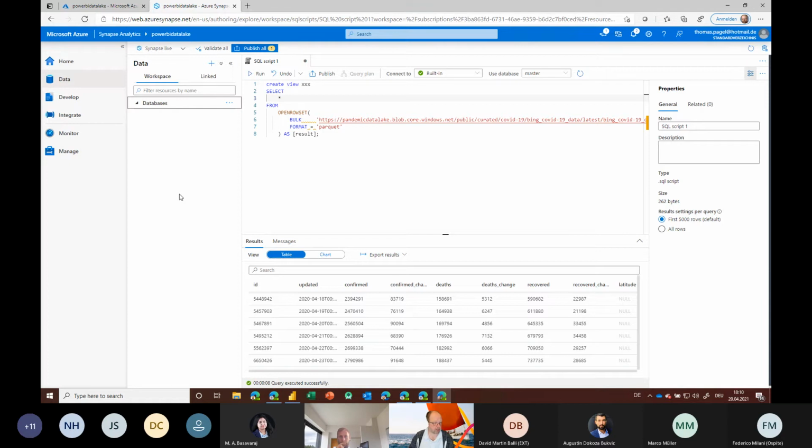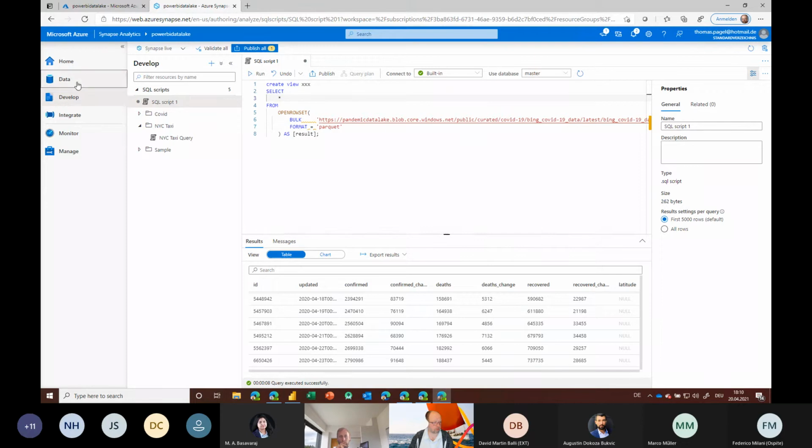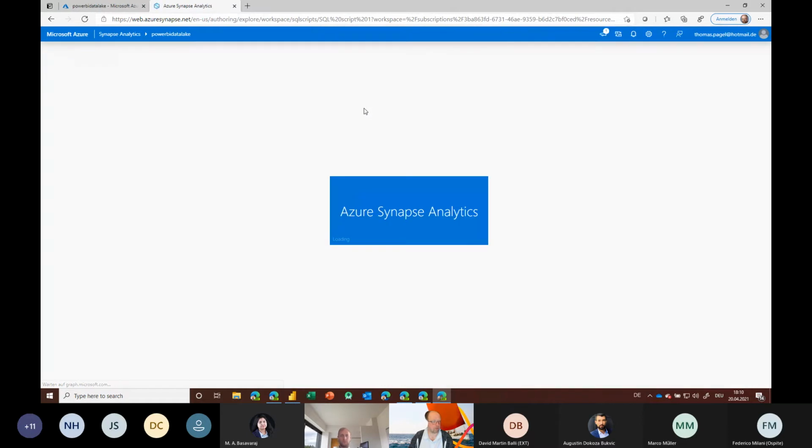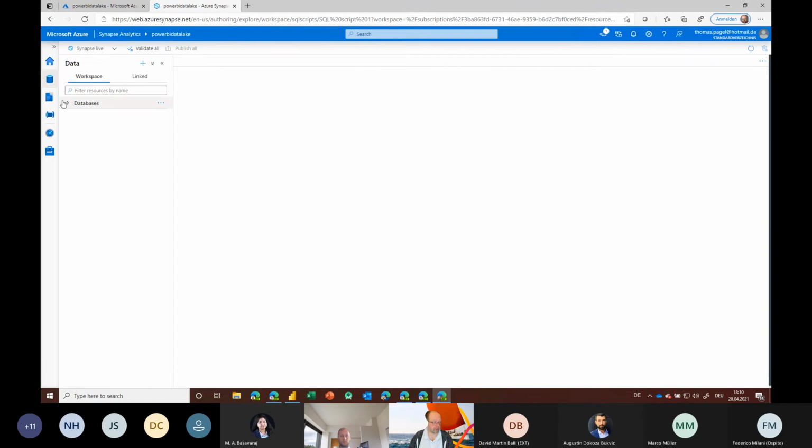So I have here my databases. They should be here. They're not here. Okay, interesting. Somehow this doesn't work for now. This is really fascinating. I refresh the window. Perhaps it's then there. Okay, yeah. So here we have now the databases. Here I have my COVID database, and there I have some views. And here's exactly a view like I created a moment ago.